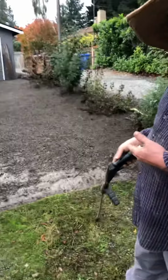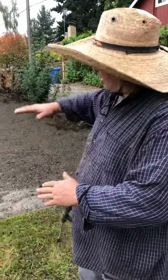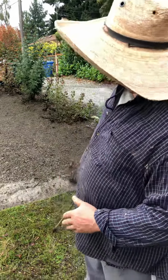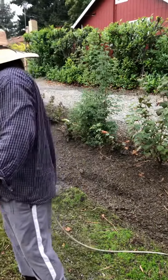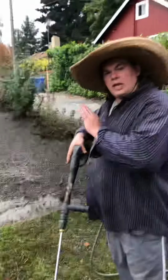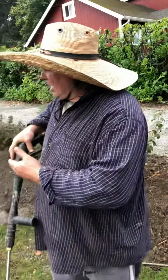Okay, you see how I work backwards? I work backwards because that just keeps putting it back over top of it, over top of it, over top of it. Now it's got a little bit of mud on it, but after it rains, it's gonna settle this down a lot more. And this is gonna last a while.